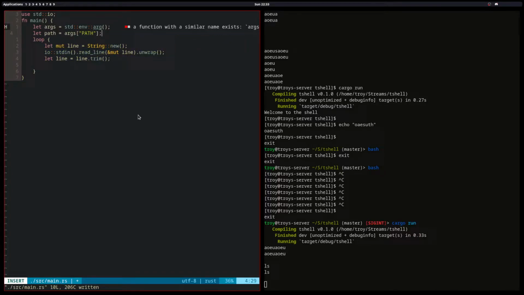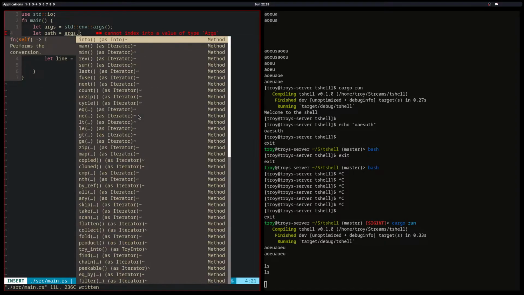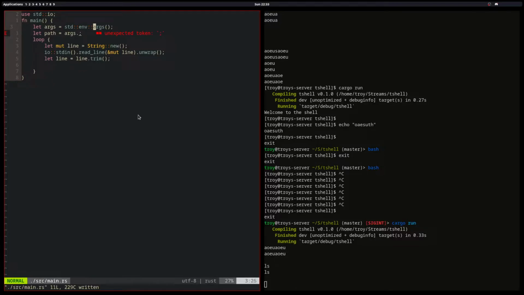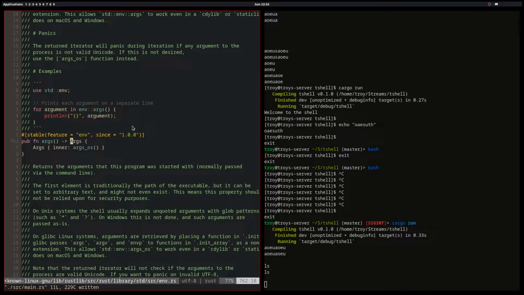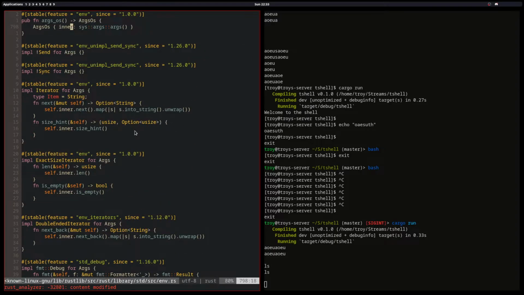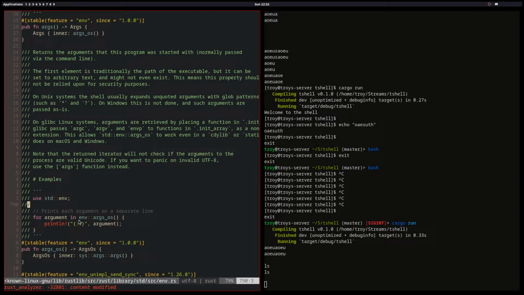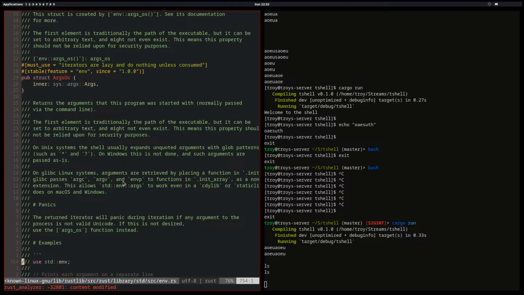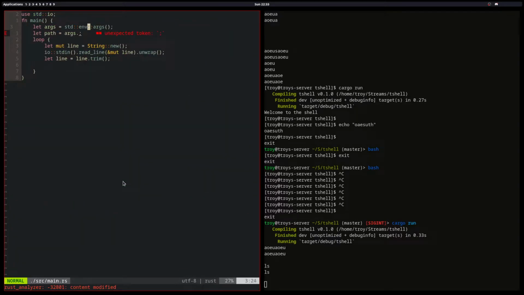Can I do this? Get all the args. It's args. Okay, it's an iterator, so I know there's a better way to query just a single argument. Oh, it's var. There we go.